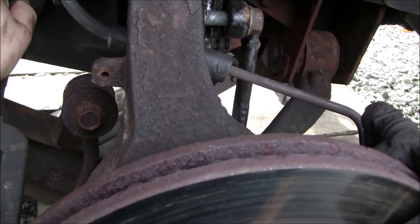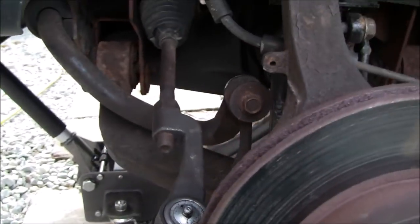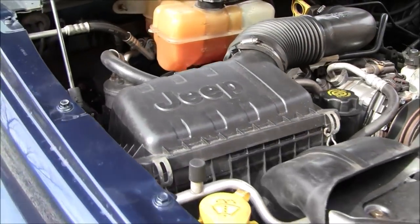So, other than that, I really don't have anything else too special to share. That's pretty much it. Let me get up here without making you seasick. Everything went back together fine. It definitely runs better, or I should say drives better. It still hits a little hard, but I think it's just the design of these vehicles.